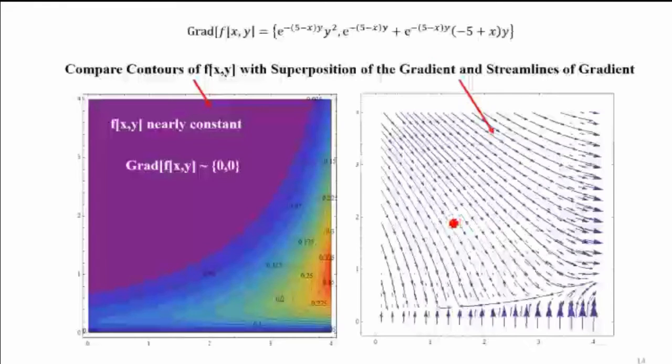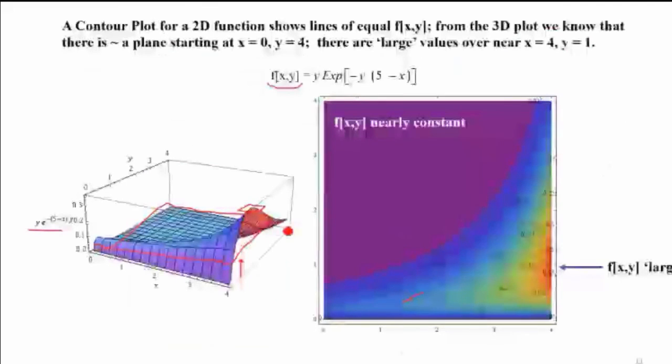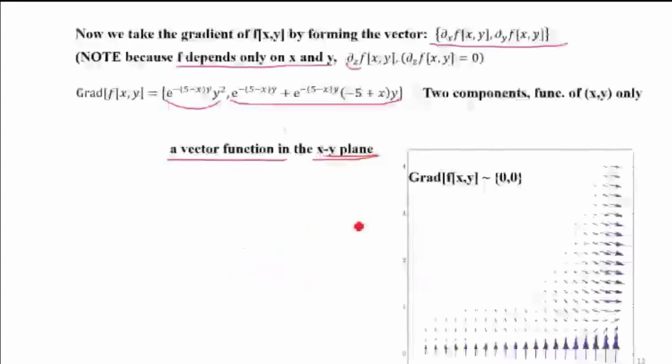Before showing this, let me go back to the function and remind you that we have the gradient very large along this edge here because of this function changing so rapidly here, and it's fairly large here because it changes quickly, and in this direction here. So let's go back to the gradient, and you can see that you have large changes here, large changes here in the regions where the function changes rapidly. The direction of the arrow is telling you which way is the change the steepest.